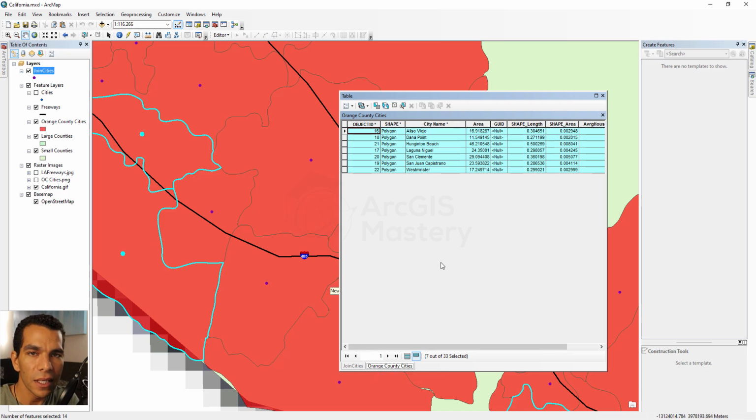So basically this is very similar to what a join does, but a join will create a new feature class based on this join. A relationship class will create only a relationship in the background for you. So whenever you work on one feature class and you want to see the relationship with another feature class, you can just come here to the related tables and enable it to view the relationship between these two feature classes.